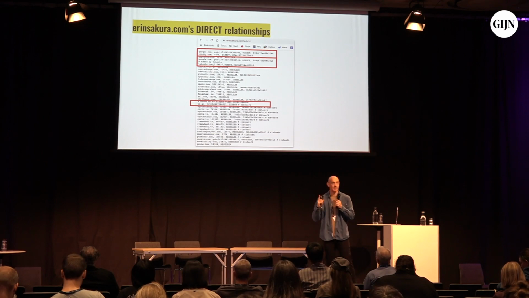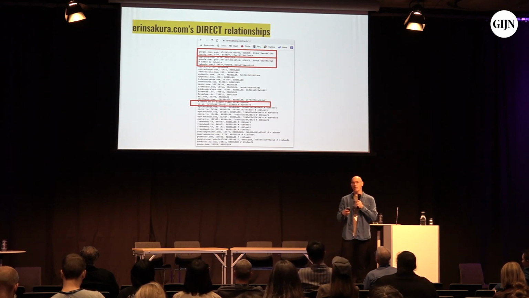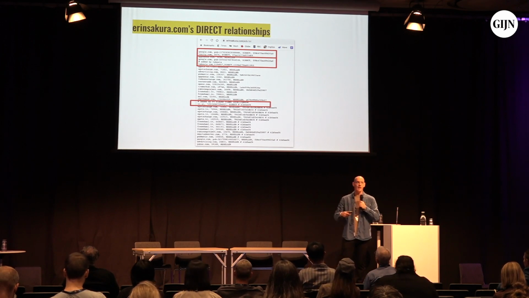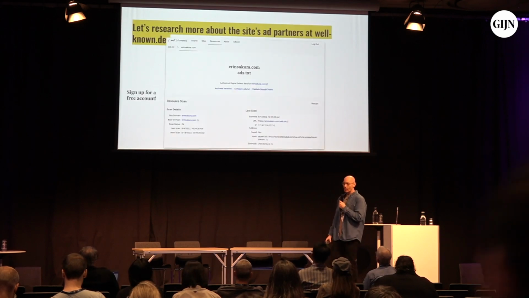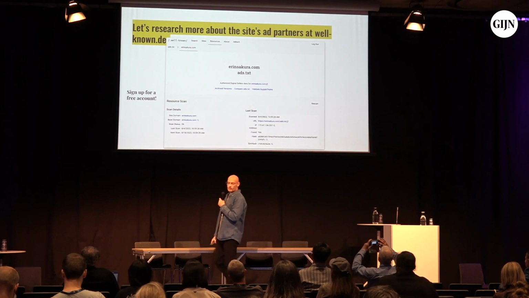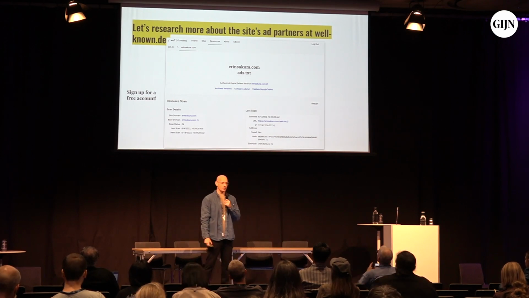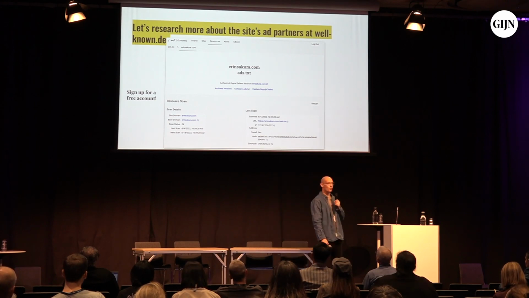So let's see what more we can learn about these direct relationships, and maybe learn about who owns this website and any other websites that may be owned by the same organization. So the place that I want you to pay attention to is a website. It's well-known.dev. Sorry, it looks like .dev is covered up there.